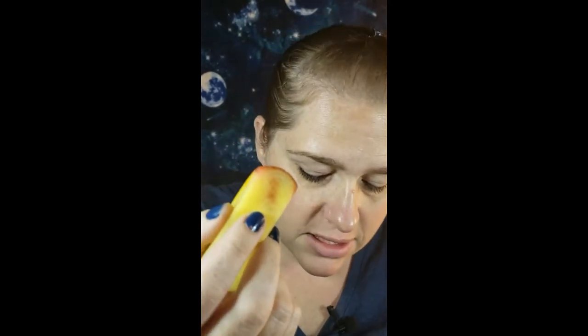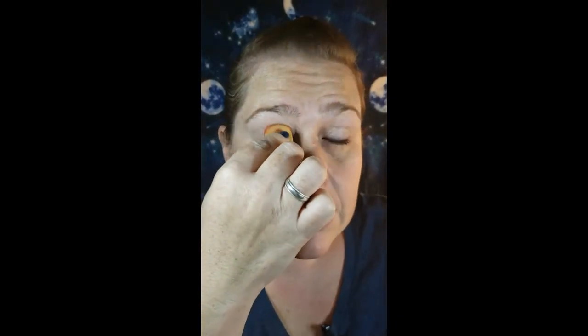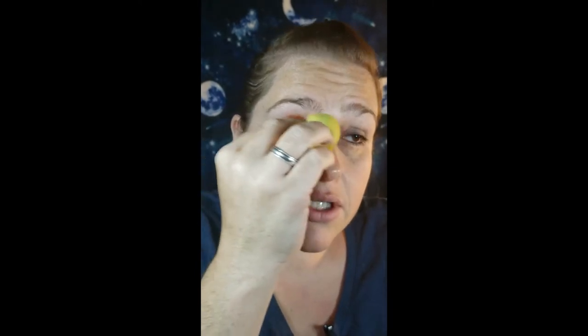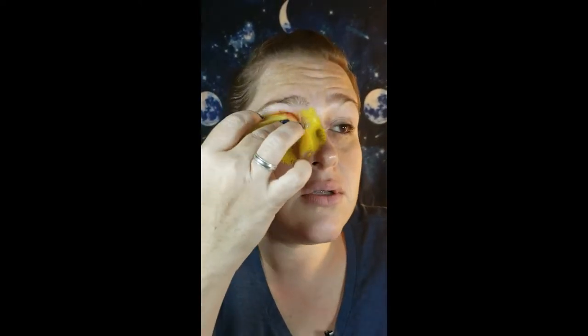So if you start out with a moist brush or sponge to begin with, it helps create and helps hold the moisture of the colors. And if you need to reactivate, you can just spray it. So I tested it out on myself once. I'm very pleased with it, and so we're just gonna go in. So I'm gonna close my eye, and I need to make sure that I start in the center of my eye this time, because last time I did this I went a little off kilter. Oh, and I was not as pleased with the results.